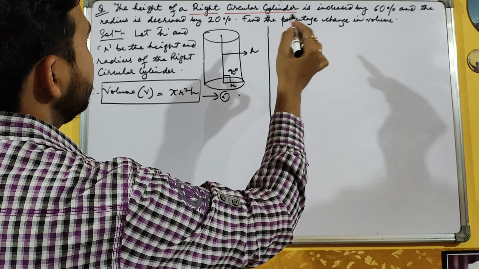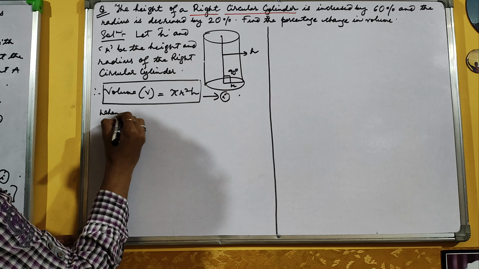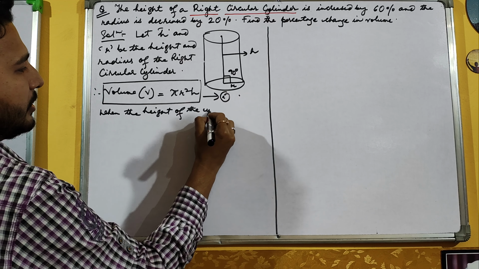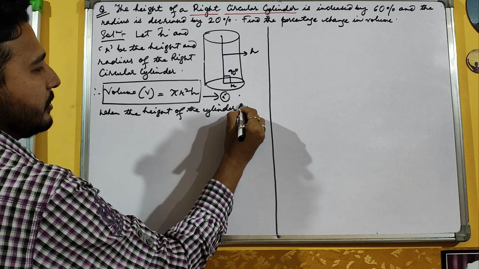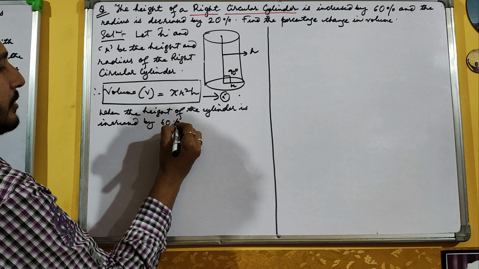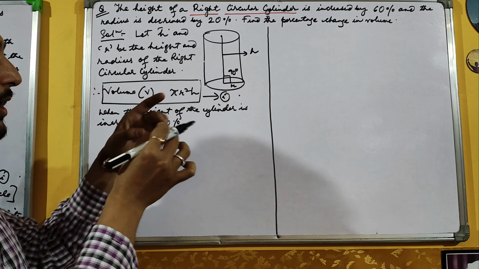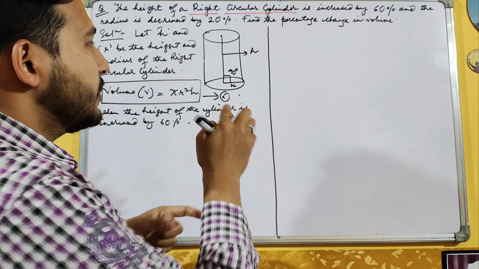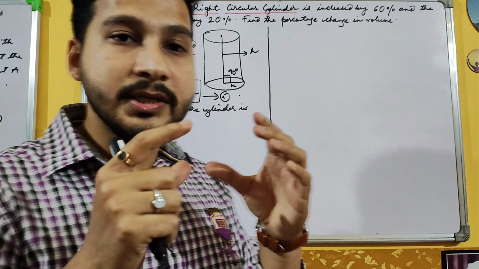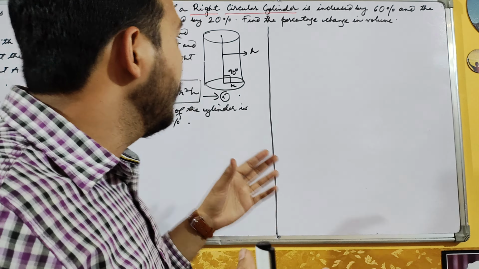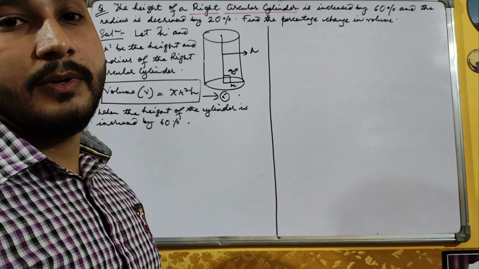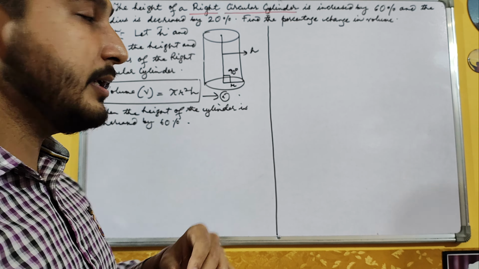Now when the height of the cylinder is increased by 60%, what would be the new height? देखो height अगर जब बड़ा हो जाता है ऑटोमेटिकली उसका जो क्रॉस सेक्शनल एरिया है, आई मीन द बेस एरिया, दैट विल बिकम लेस. क्योंकि कोई सा भी चीज को अगर तुम उसको खींचते हो ना, सो व्हेन द लेंथ और द हाइट बिकम्स मोर, द एरिया ऑफ क्रॉस सेक्शन बिकम्स लेस. So in this case the radius will decrease.